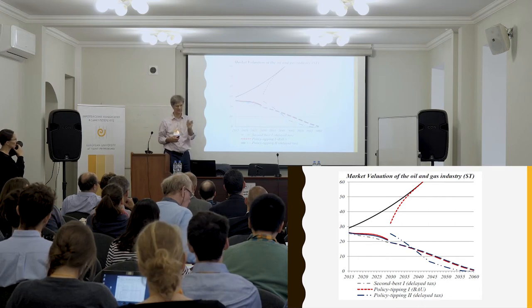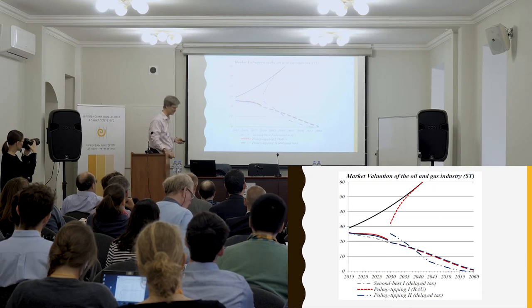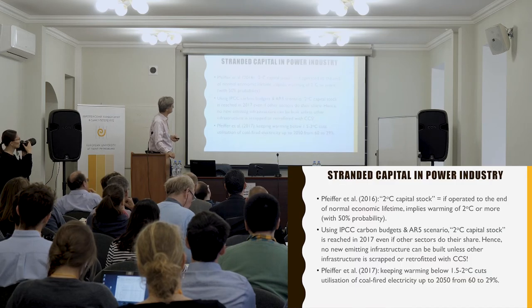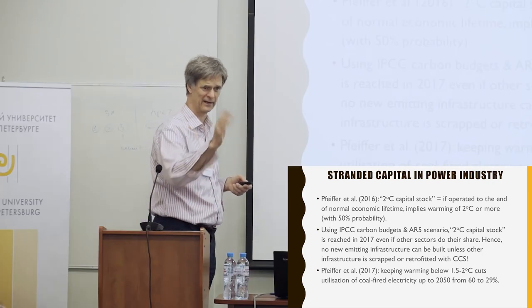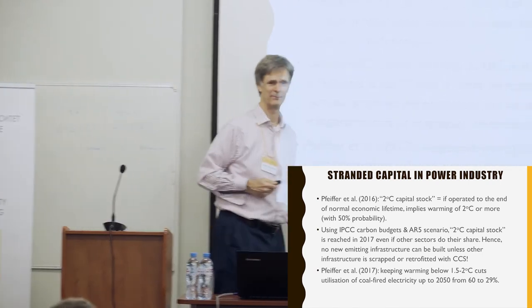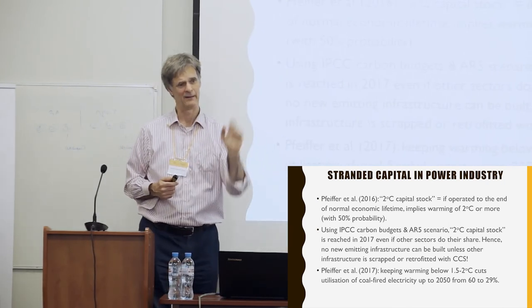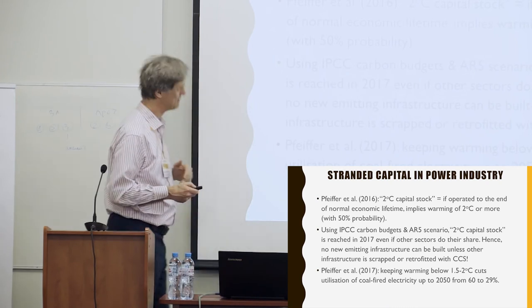Lucas and Soretz, that paper is different, but it's similar. It's a similar kind of motivation. It's a totally different model, but it's a similar kind of thing you're trying to get at. So people have looked at the electricity power industry, and they said, look, if you look at all the investments that are done there, really, you should stop it immediately, because if they are allowed to run the normal economic lifetime, we will definitely overshoot 2 degrees, and we already overshoot 1.5 degrees.